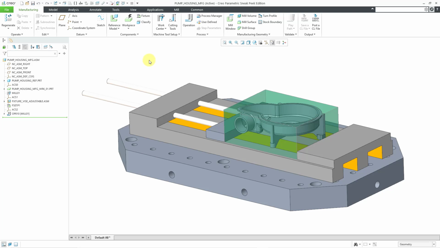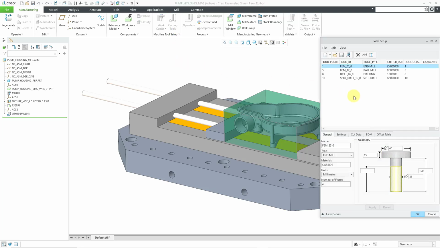So to create a new cutting tool, I will go to the cutting tools command in the ribbon for manufacturing mode. And then in the tool setup dialog box, I will click on the new button to create a brand new tool. For the name of it, I'm going to call it Taper 70. The reason that you would use sketching is that you're trying to get a custom shape for specific kinds of operations. I will leave the material blank, and everything else in here is good.